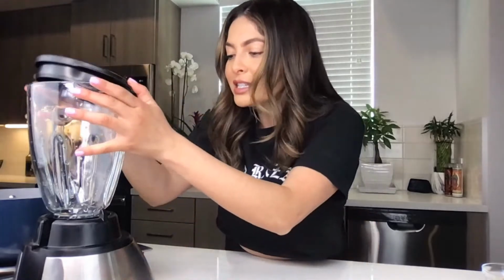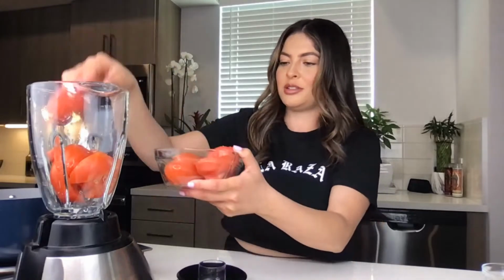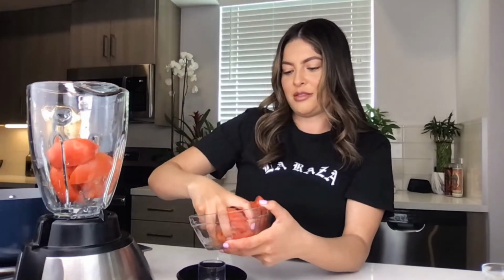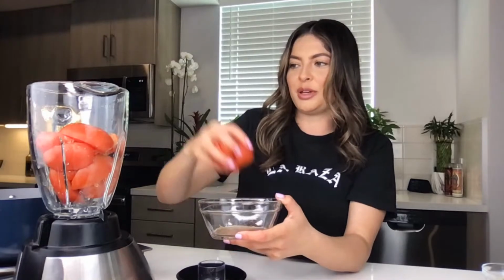So let's get started. Get your blender. Hopefully it's connected. Oh, you're going to need a little bit of vegetable oil and, of course, water for this. And I'm going to start with the tomatoes. There goes 1 tomato, 2 tomatoes, 3 tomatoes. We're going to put all 4. Ain't nothing going to happen to it. I'm going to put 4 tomatoes.